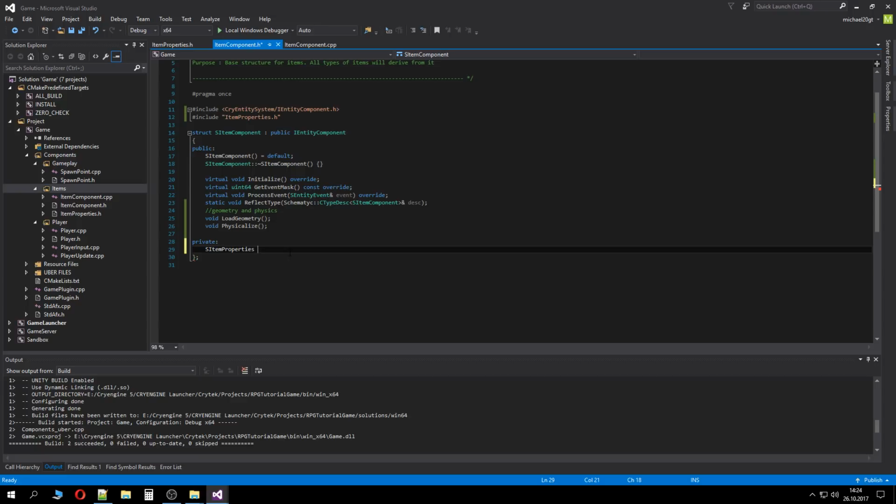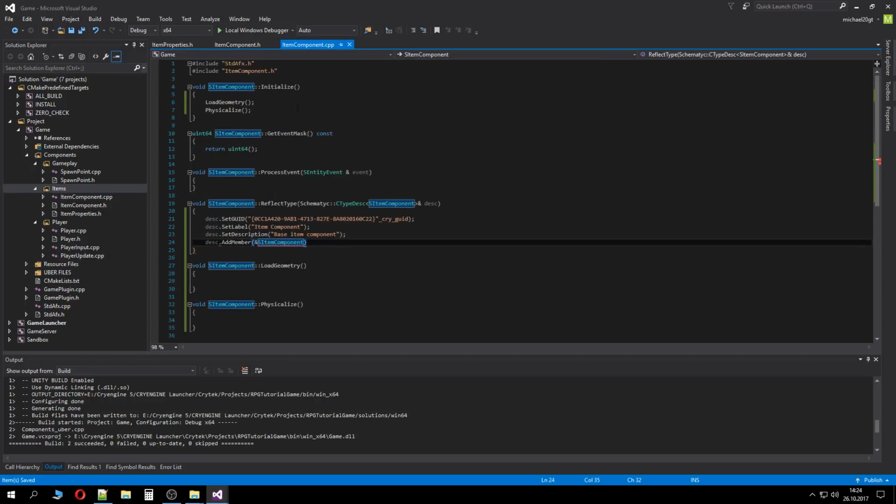And we're going to create as item properties and as item preview properties. It's the same story. Yeah, so we got this as item component, as item properties.